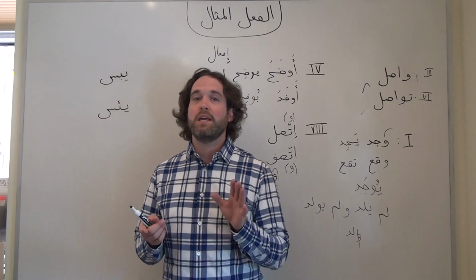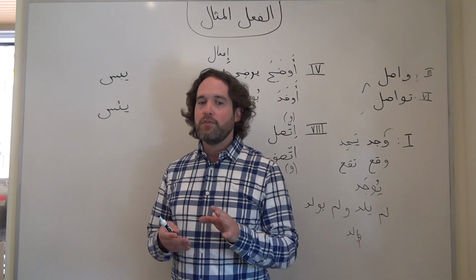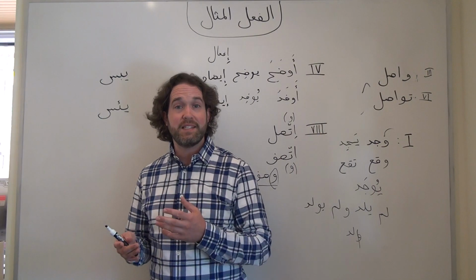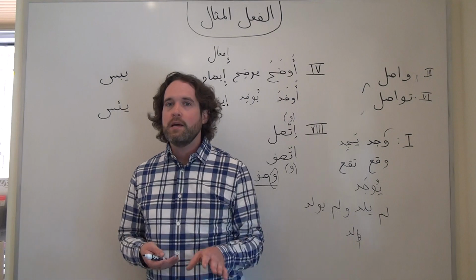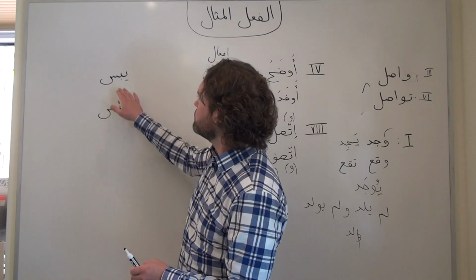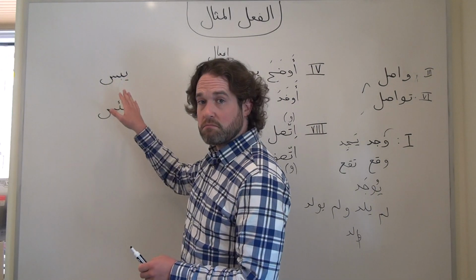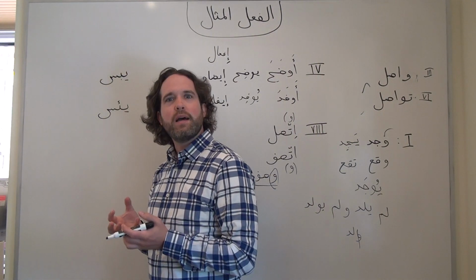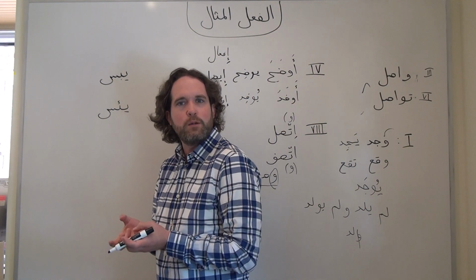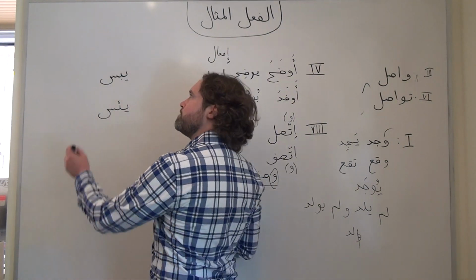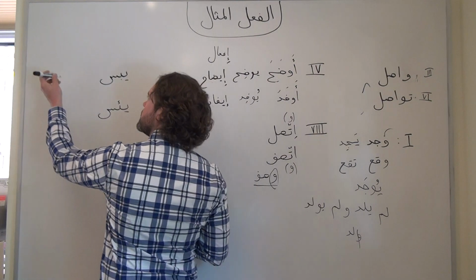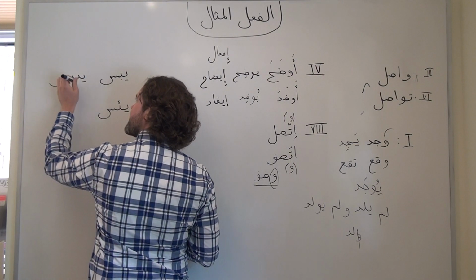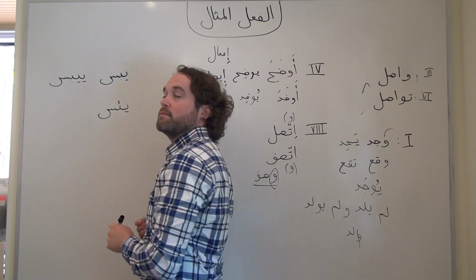So verbs whose roots begin with ya are much less common, but I do want to talk about them a little bit just in case someone tries to claim that they don't exist. The good news is the ya isn't going to change or morph or disappear in the same way that waw does ordinarily. So just a couple of examples, the verb yabisa or yabusa, I've heard both variations, which means to go dry or be dry. We might refer to bread that way, stale bread, khubz yabis, is a verb where in the present tense we're actually going to have 2 yas side by side.